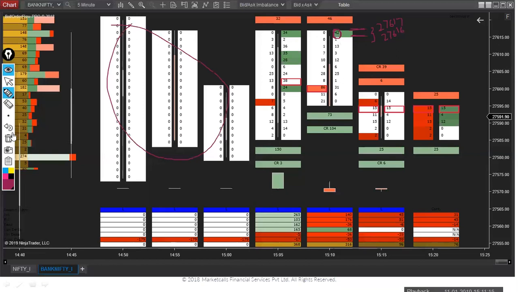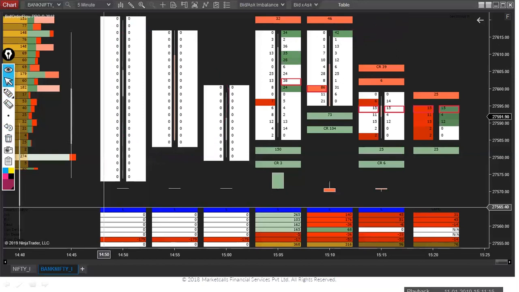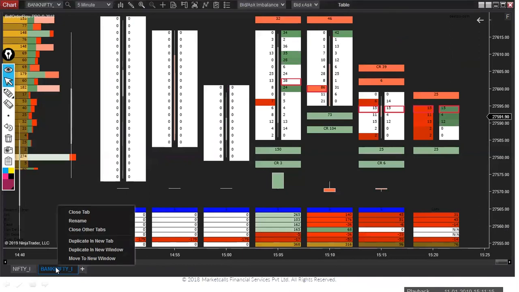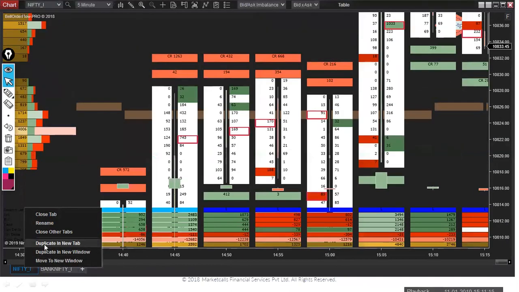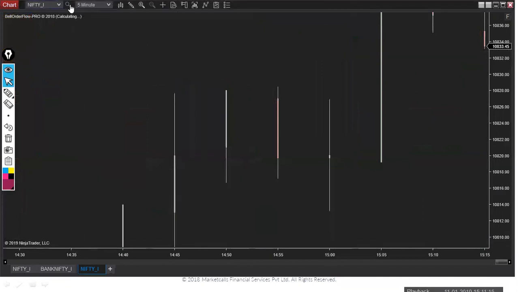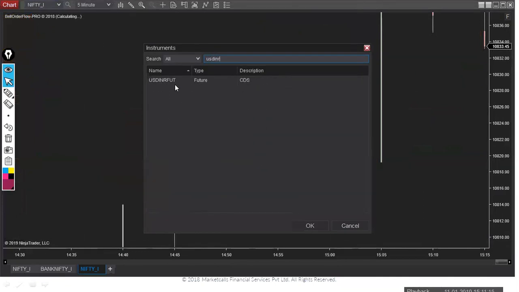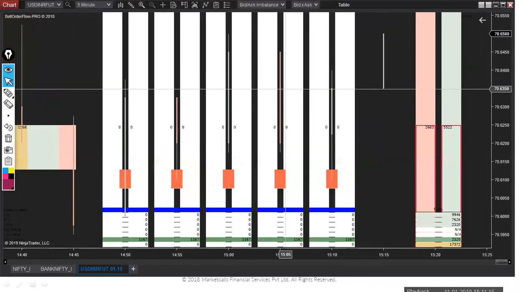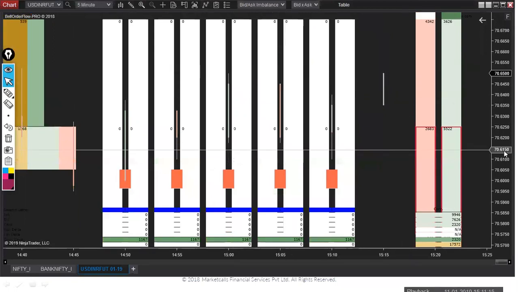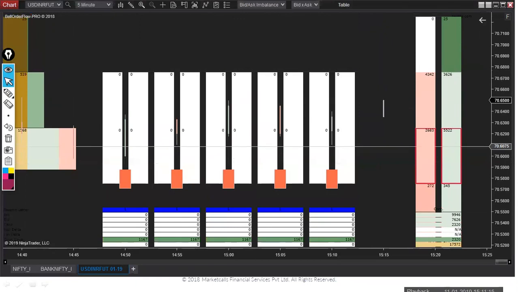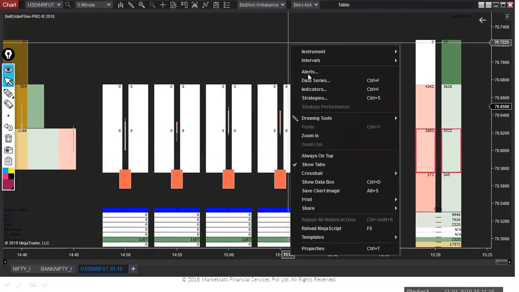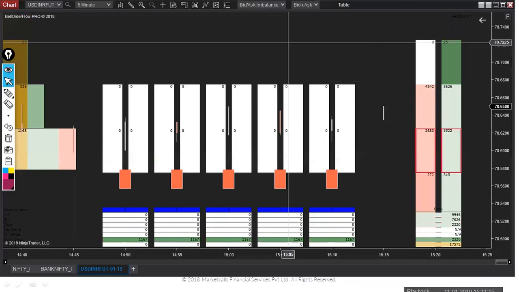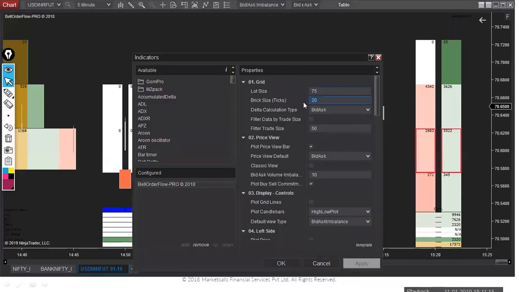That's what it means. Something like USD INR, let's say I'll duplicate this further. Then in the next tab, let me bring USD INR. USD INR usually doesn't move. I'm using a 20 over here, so ideally 20 is not the ideal option. First of all, the lot size has to change. The lot size for USD INR is 1, and apply.